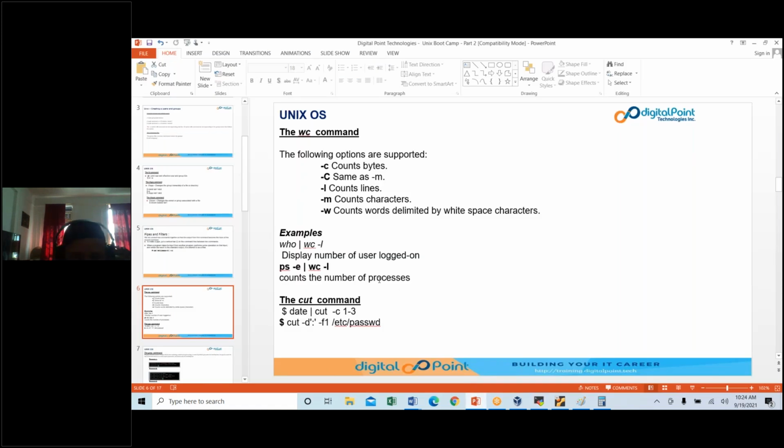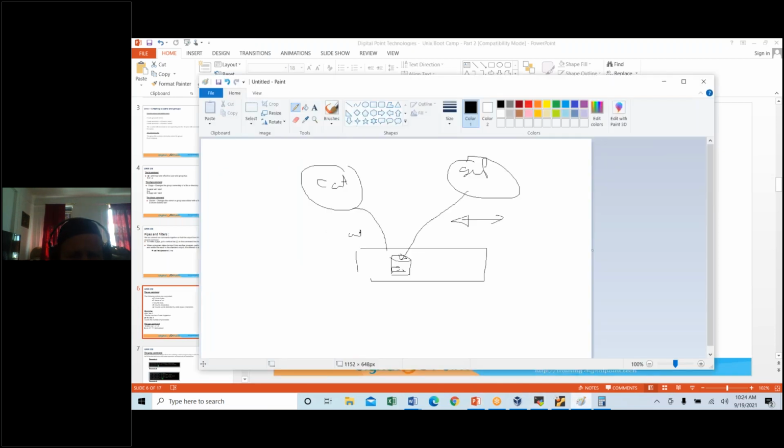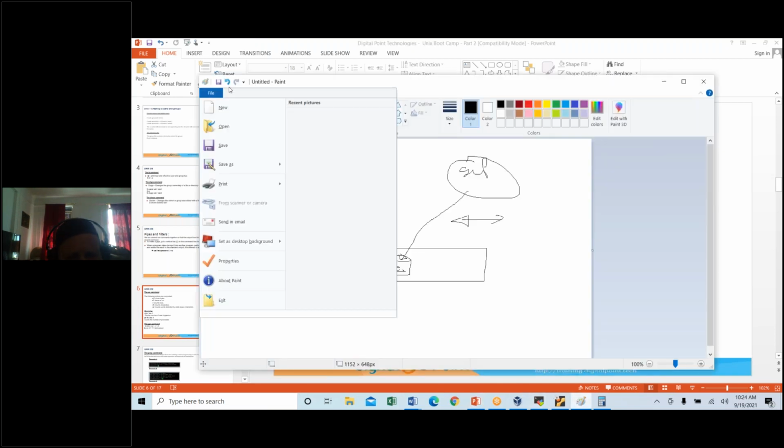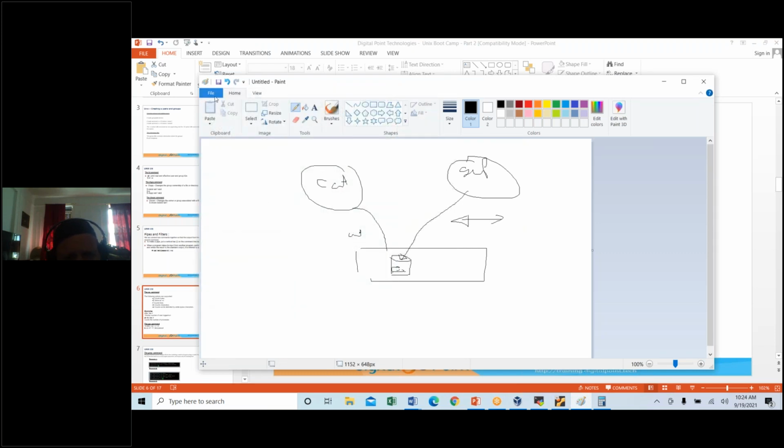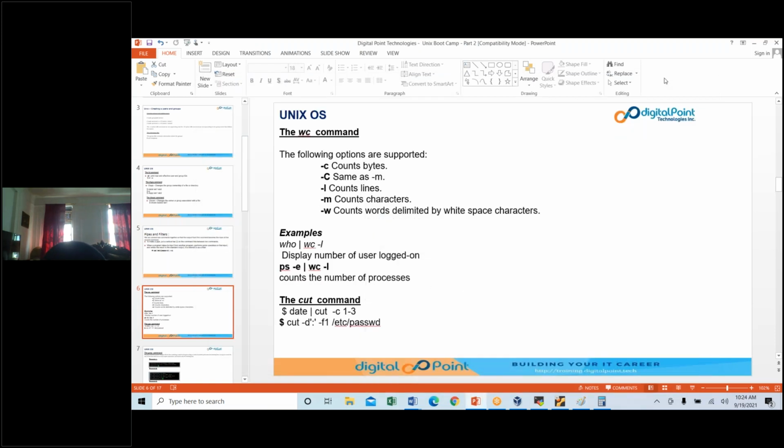Then there is another nice command called the cut command. Very nice command, cut. If you open Notepad, or any Microsoft technology, and go to the edit menu, somewhere you see copy, cut and paste. So cut here is kind of a move, right? You cut it from here and paste it there, correct? Something like that, but here it does a little bit better.